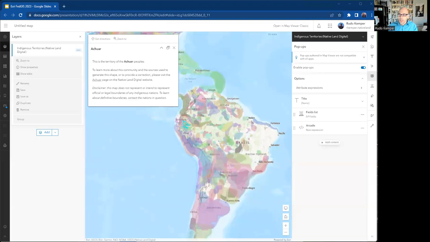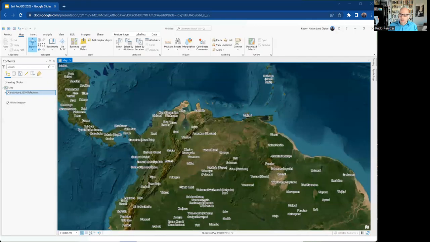So this is what that looks like if you were to make a web map. So in this case, I've added it and I've played around a little bit with the pop-ups to show what you can do in terms of configuring the data. And just one other quick example here is this is in ArcGIS Pro. And this is something that I've often done with the native lands data set is it can be a little overwhelming to see all of the different polygons overlapping.